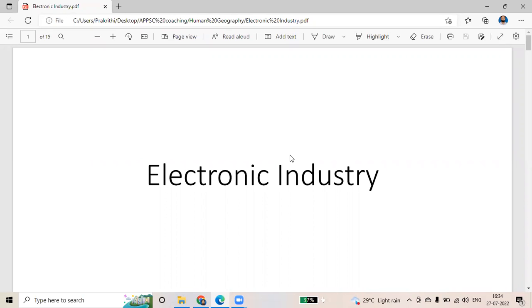As far as this electronic industry is considered, in day-to-day life most of the things that we are using, from the mobile phone to the headphone to the TV, all of these, and recently the new generation things that we use, so almost we are depending on these electronic industries. In the early stages, the use of electronic materials was comparatively lesser.